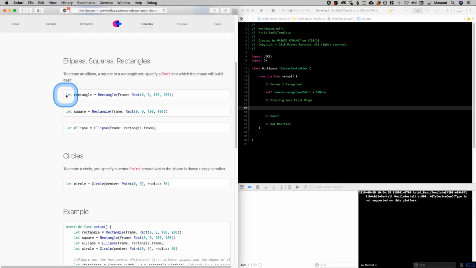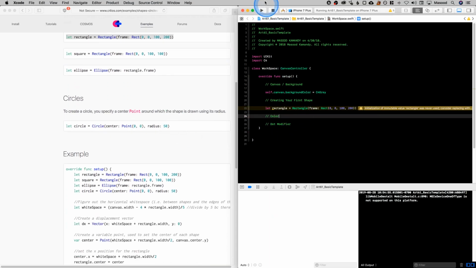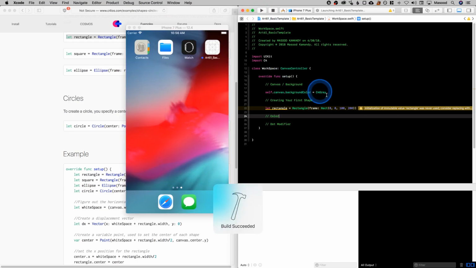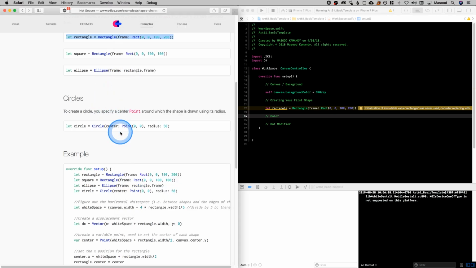So I'm just going to go here and copy rectangle and paste it. And let's go ahead and hit play and see what happens. You'll see Xcode is very verbose. It will give you a lot of little warnings and errors. Don't let that scare you. When it launches, I know that it's launched. This is a very light gray, but nothing happened. That's a problem, and this is probably going to be one of your first issues.